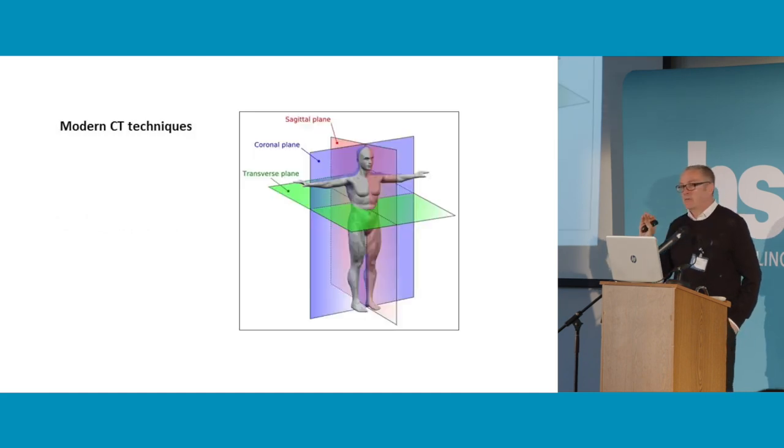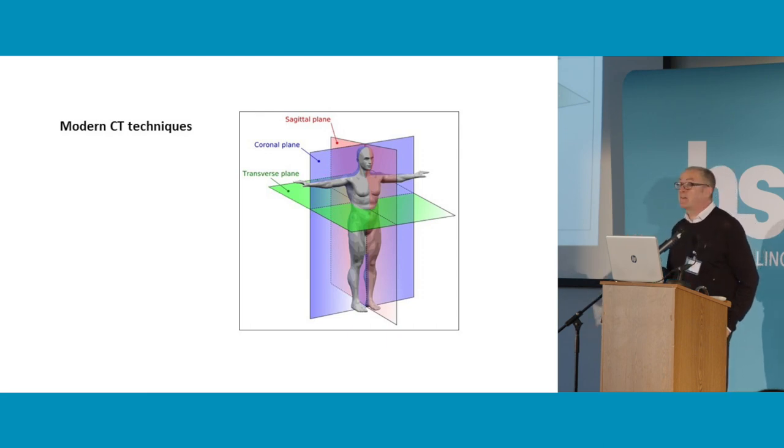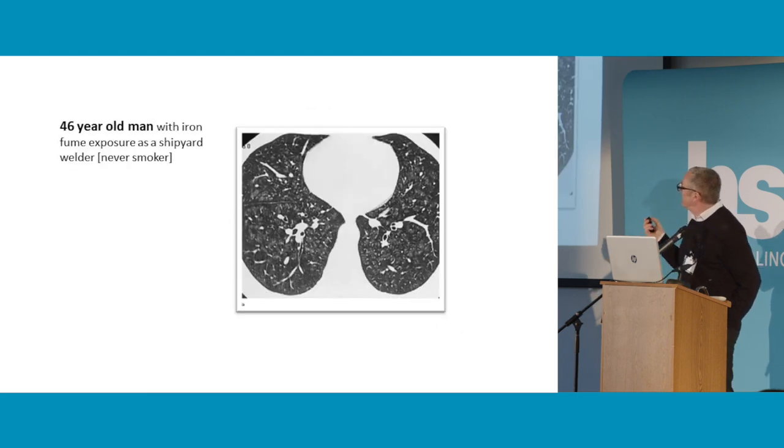Now, our understanding, and I'm sure Paul would agree, over the last two decades, our ability to image your lungs, welders' lungs, workers' lungs, has gone stratospheric. So we are now able to do cross-sectional imaging like you would not believe, so rapidly, taking a cross-section effectively through the thorax. And some of you will have had cross-section imaging of your abdomen or chest if you've had CT scanning, but the capabilities now are really absolutely immense. So that is the same or similar case in somebody who's now had a CT scan.